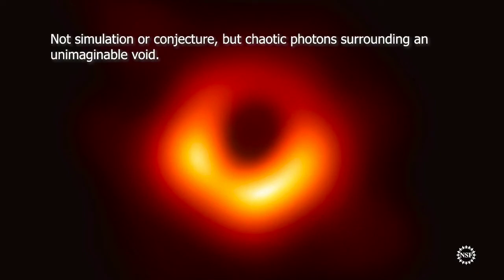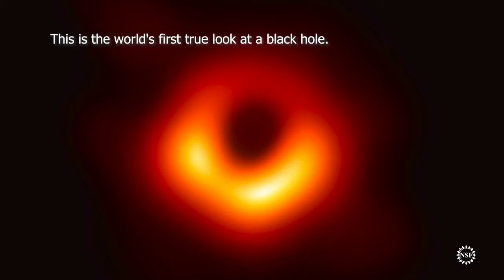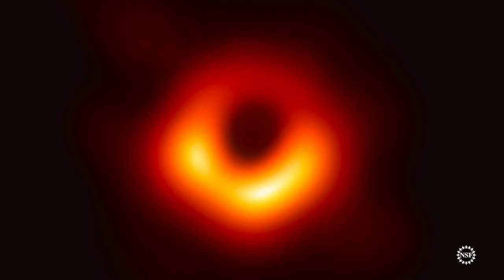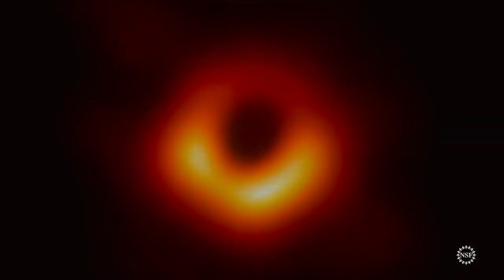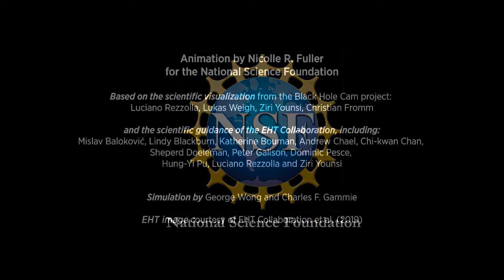Sorry, I was zoning out there. The glowing stuff on the bottom there, what's all that? That's light being bent around the black hole. Oh, and how come it's all just on the bottom there? Funny you should ask, because you remember what the black hole looked like in the movie Interstellar? Yeah. So that's the one thing that Interstellar got wrong. It's actually brighter on one side than the other. And the reason is because the light's spinning around the black hole, right? Yeah. And the light that's coming toward you is actually brighter than the light that's moving away from you on the other side.